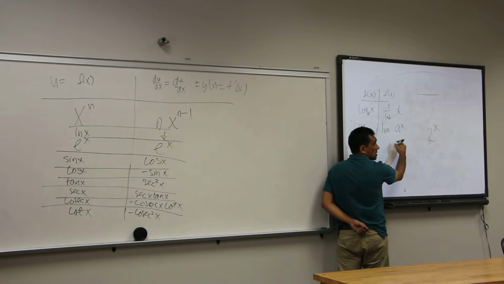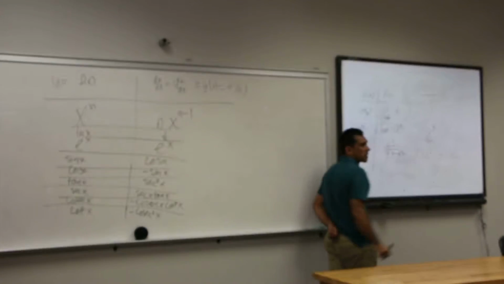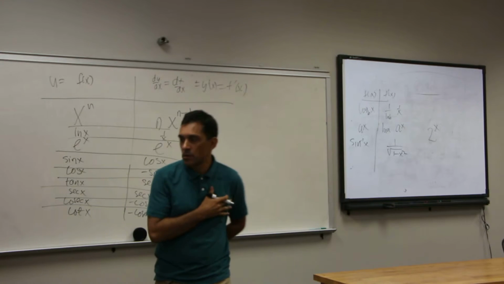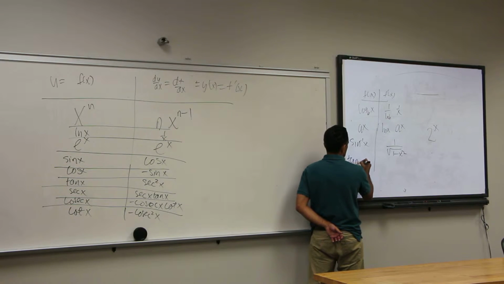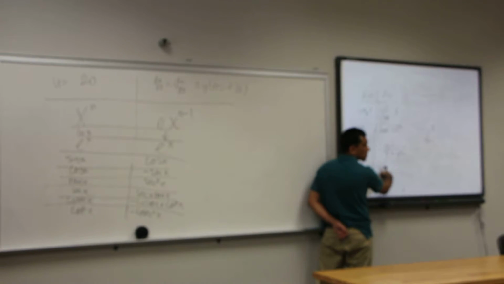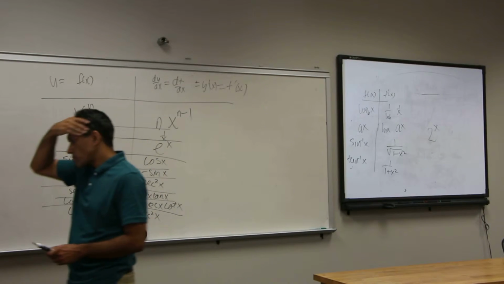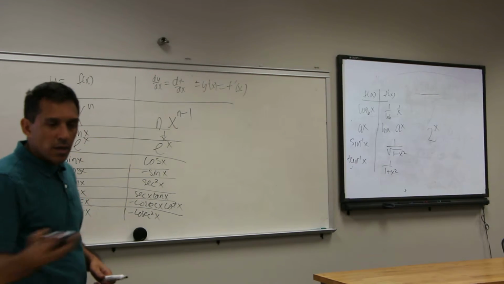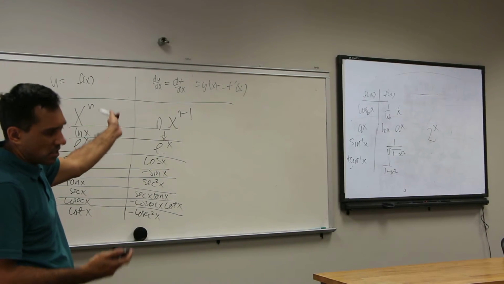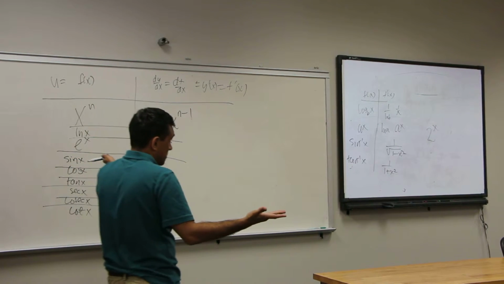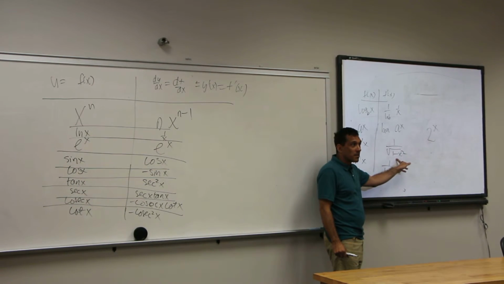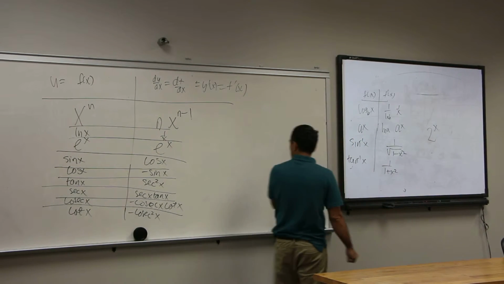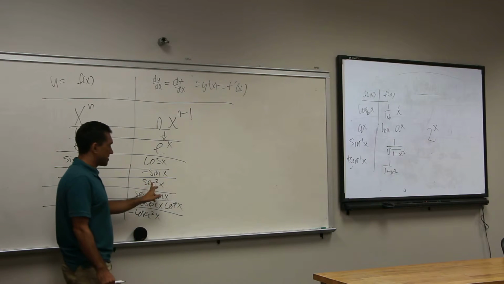What is it? What else? Sine inverse, cosine inverse, tangent inverse. Tangent inverse has derivative, what? 1 over 1 plus x squared. Very good. And as you can see, this is quite limited. But it will certainly give you some antiderivatives. What's the antiderivative of this? Correct. What's the antiderivative of secant squared x?